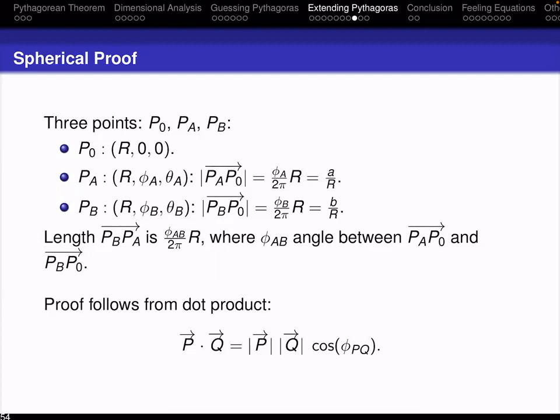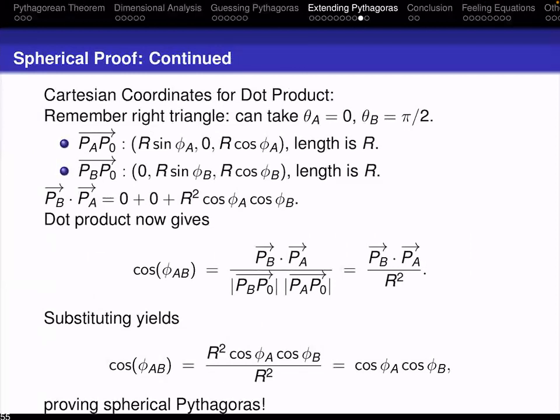This is similar to what we did when we were talking about Newton's law of gravity. You might as well assume that you've got the sun and the point mass is just above the North Pole. Let's choose one of our 3 points to be on the North Pole. We can actually make things a little bit easier. We have to choose how far do we come down, and then once we do that, we have to choose how far do we spin over. So we have some variable phi, but we might as well choose theta to be 0 for at least one of the points to just align up the coordinate axes nicely.